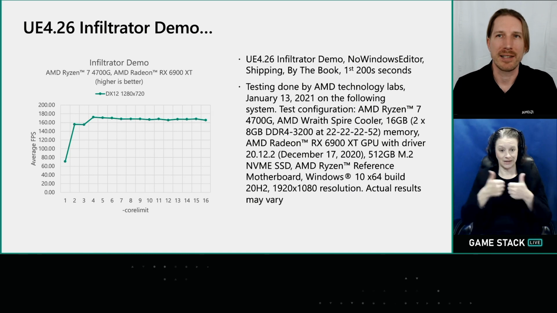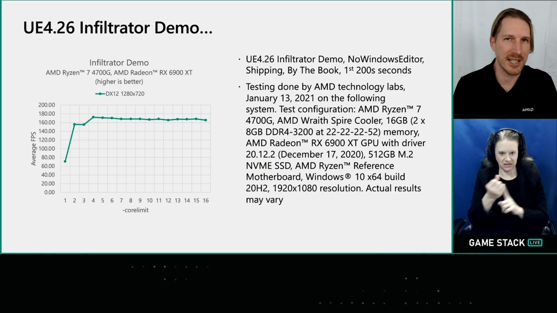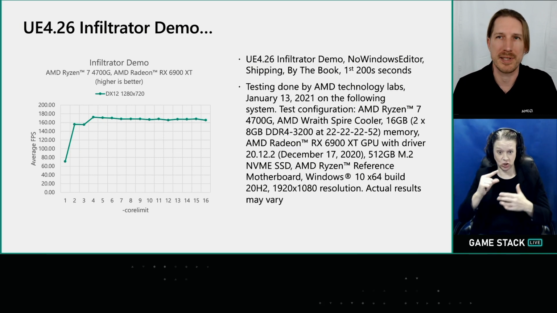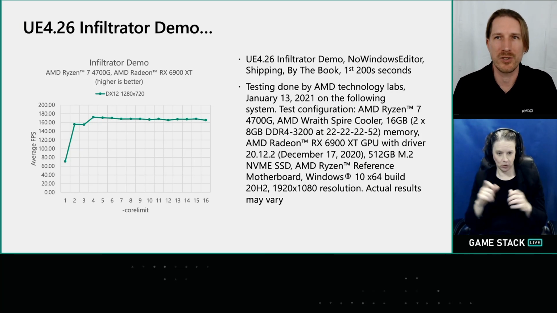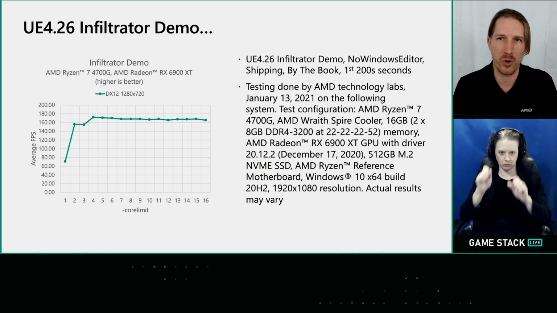A game's thread scaling depends heavily on the game engine, scene, and settings. It also depends on the system's GPU, CPU, memory, etc. We often see game performance level off as we become bound by the GPU. Testing at lower resolutions may help forecast performance of future faster GPUs. In UE 4.26, the core limit command line option will influence the number of worker threads to spawn for the task graph. Additional threads may also be created.